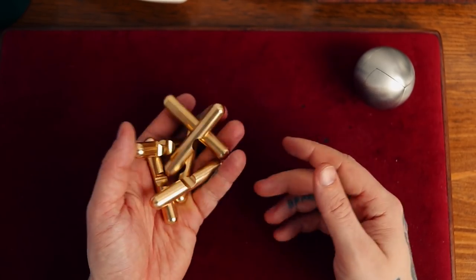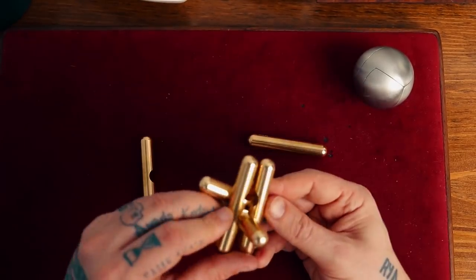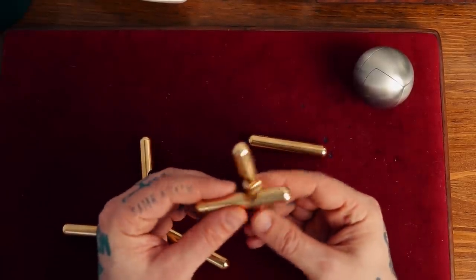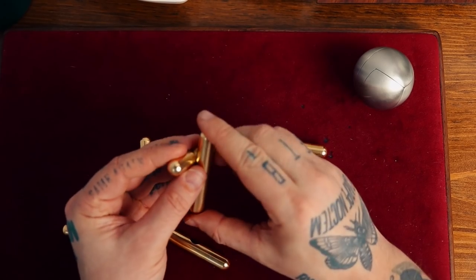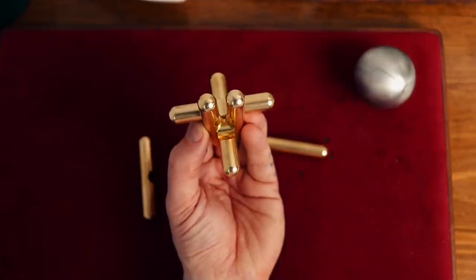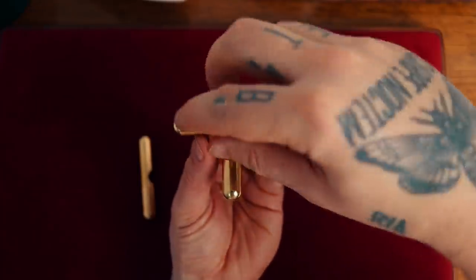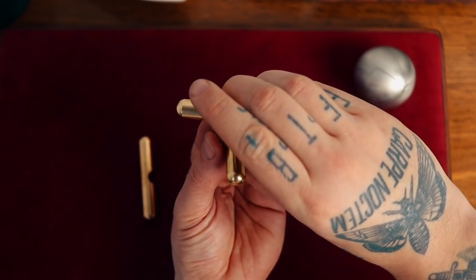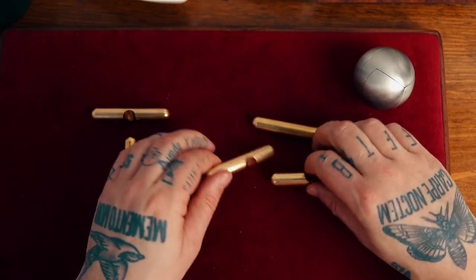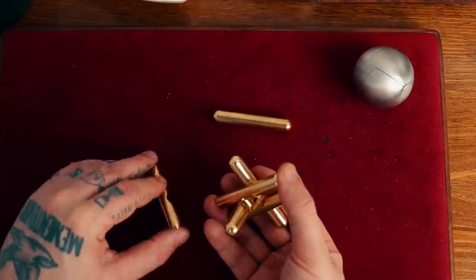No. Take 155. Okay. Back to square one. Incredibly frustrating, might I add. Oh, this is interesting, a new way to hold it here. Definitely a new way to hold it. Still falling apart. Still falling apart. But I like that way of holding it. Maybe that'll help me in the future. This is so hard to hold.